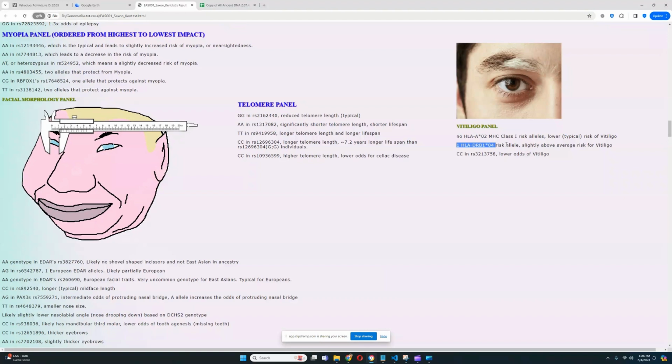In case you don't know what that is, I'm jumping ahead of myself a little bit here. The HLA panel is the panel dedicated to the HLA gene that I built in my tool. The HLA gene is the human leukocyte antigen gene that has to do with the immune system and is responsible for various autoimmune disorders in humans. It is one of the biggest genes in the human genome. I built a panel for it that analyzes all of the variations in the human leukocyte antigen gene. And we're going to look at the HLA gene panel a little bit later in this video.